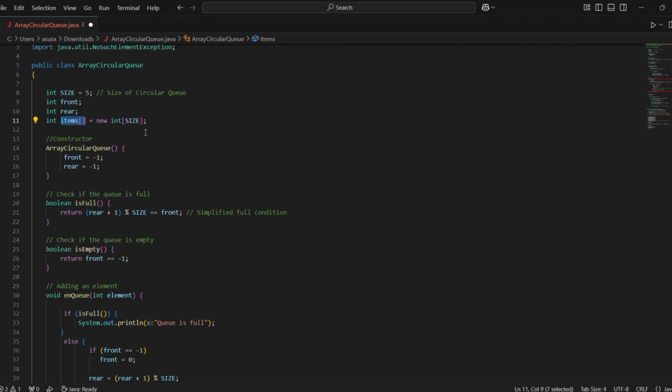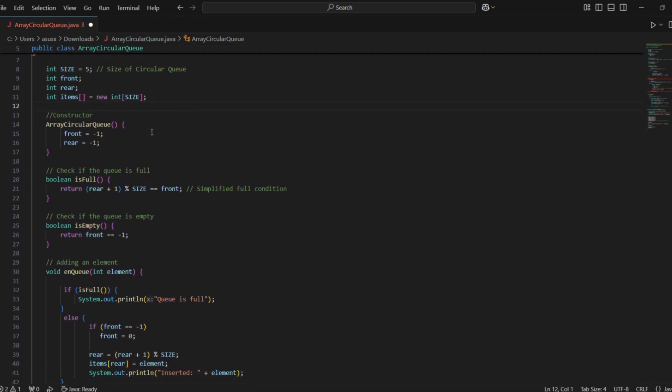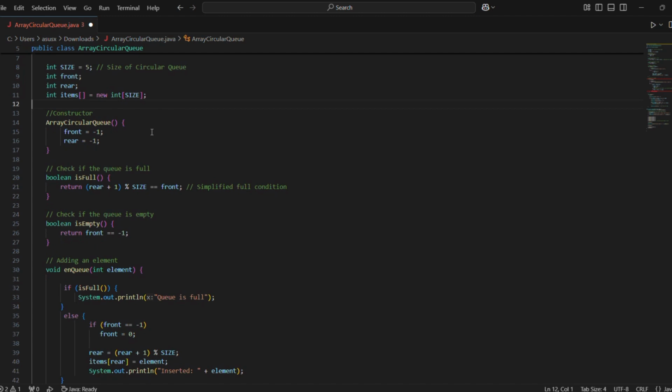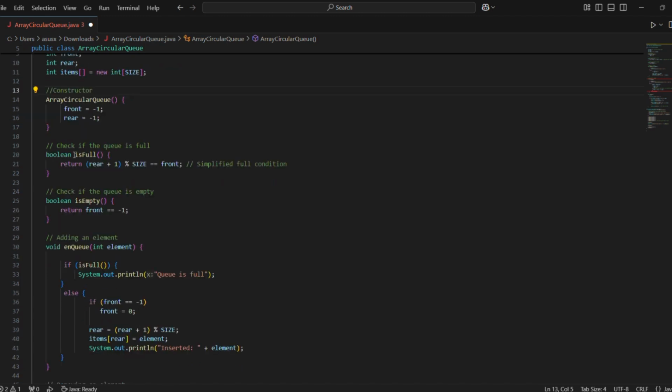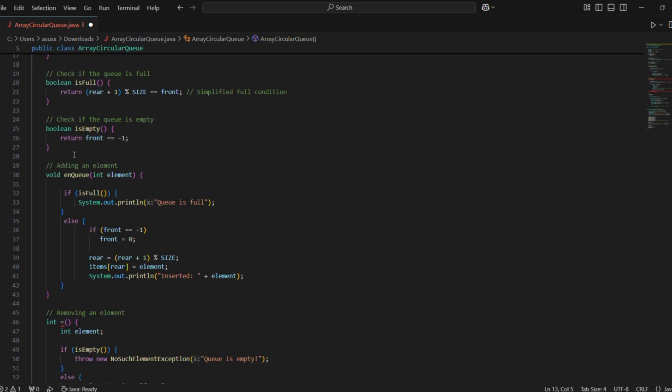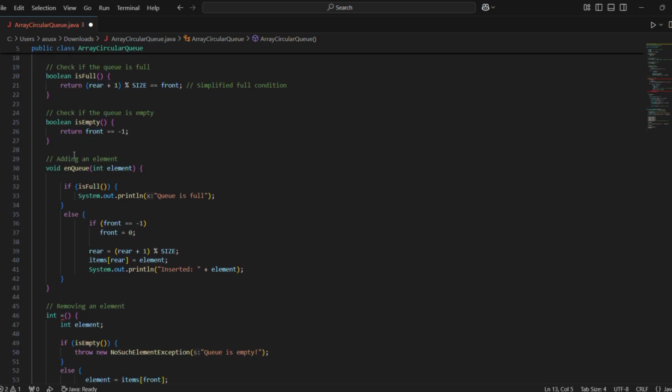At the start, the queue is empty, so we have initialized front and rear to -1 inside the constructor. When we are adding or removing an element, we should know whether the queue is full.